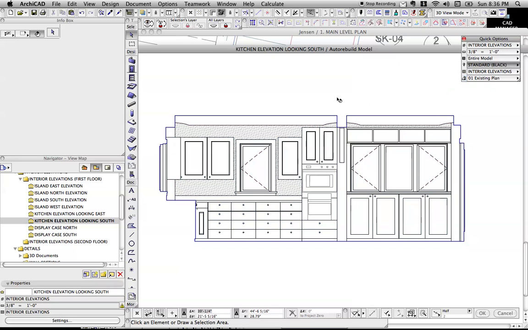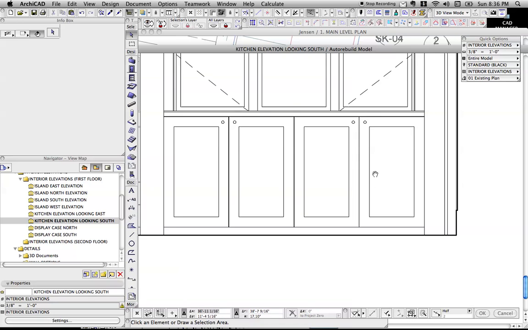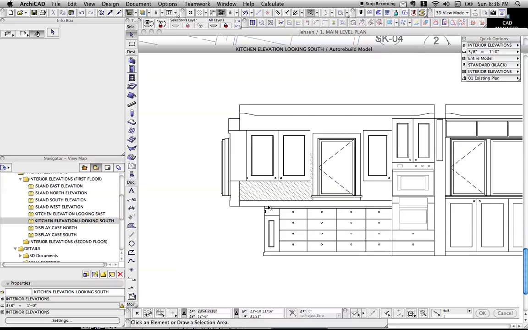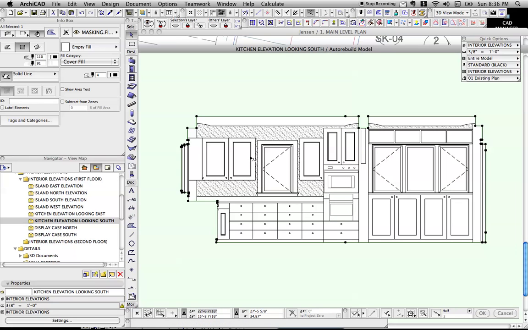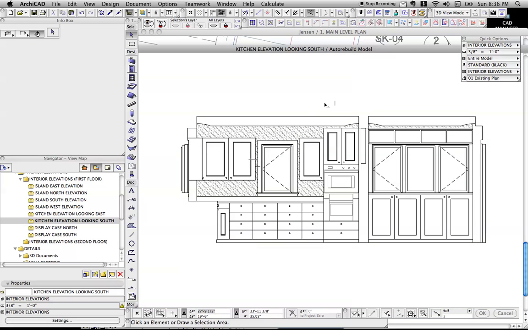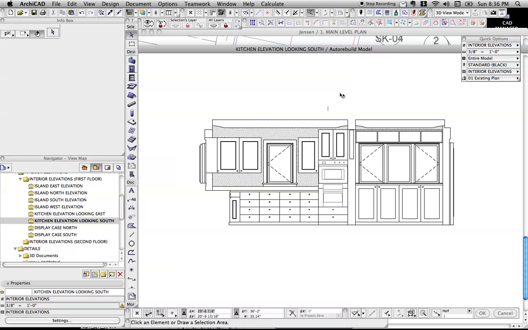So now that fill masks off everything we don't want to see. I'm going to switch this to black and white, turn on true line weight. We can see you've got this really nice airline going all around the entire elevation. Everything here is 3D. All we have is this one fill, which took pretty much no time to do, and when you're not talking out loud while doing it, you can do it even faster. So that's a great trick for doing clean, pretty interior elevations.